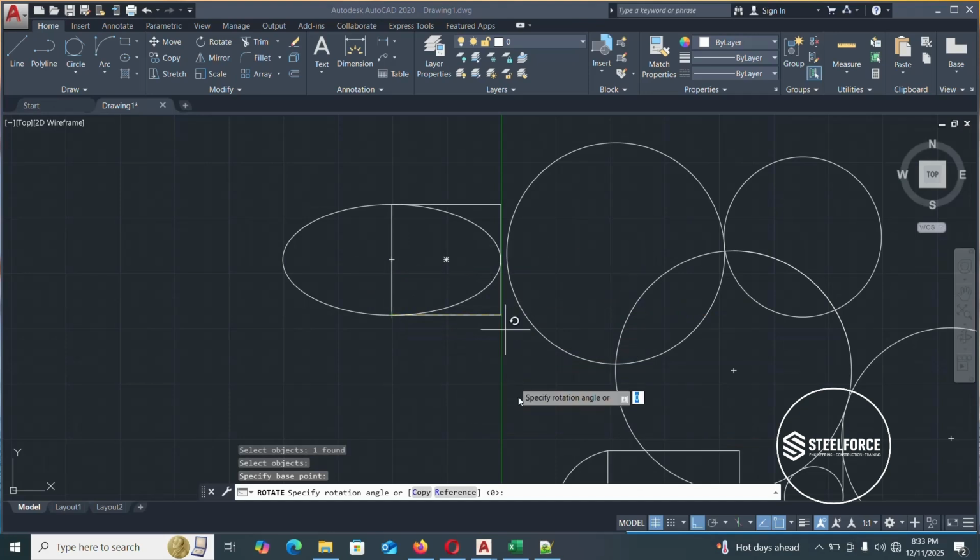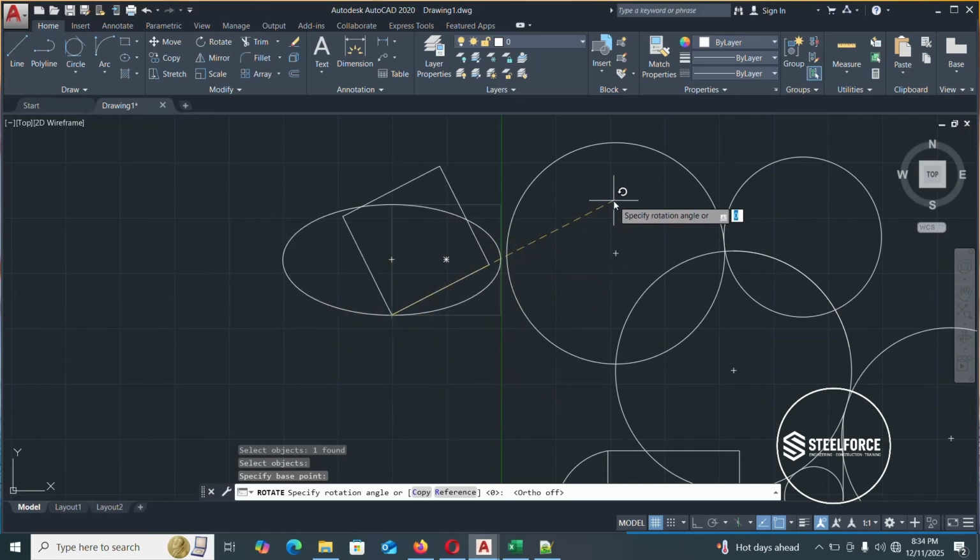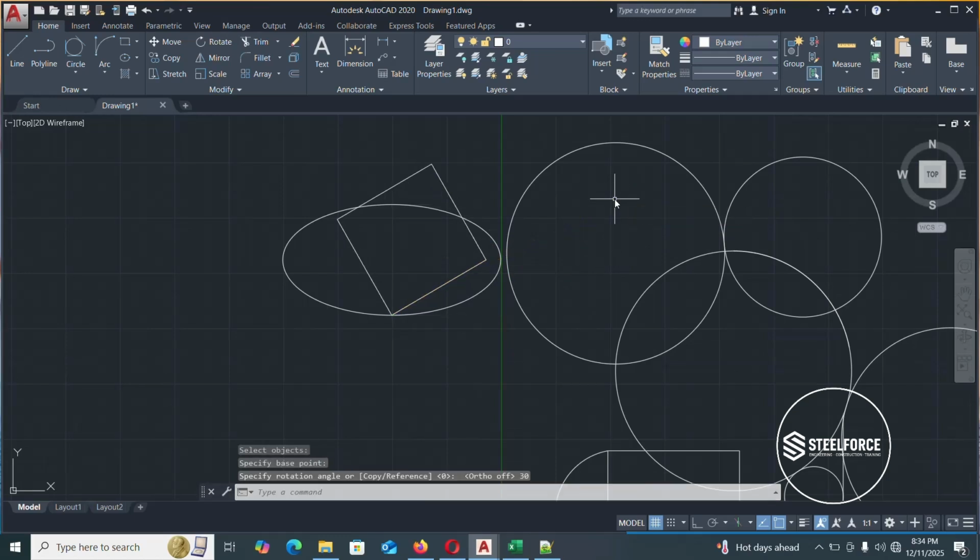In 90 degrees, same way we can press shift on the keyboard, but nothing happens. So we can turn off this auto mode. Then we rotate it about the angle we want, or you can just type the angle you want, say 30 degrees, and you press enter. Then it creates an angle of 30 degrees for you automatically.